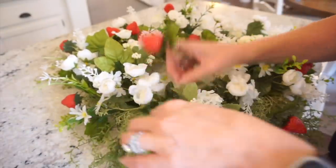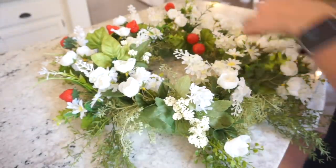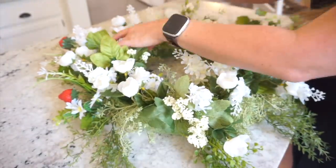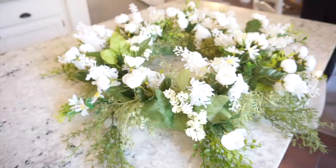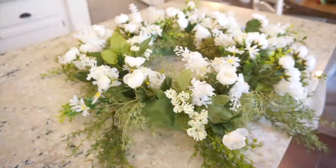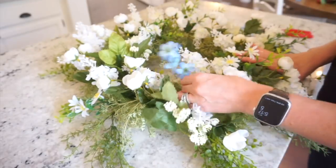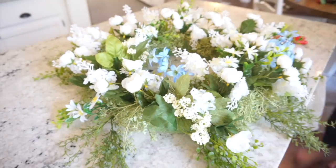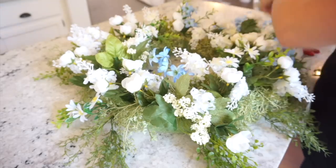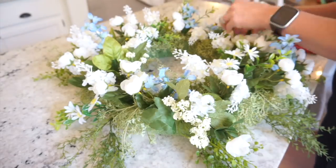Now that I had a few minutes to sit back and relax, I am ready to start decorating again. And I did decide to go with the wreath back up on my wall. It's like a little space between my cabinets above my stove. And I love putting a wreath there. I was going to put that little angel applique piece, but I decided to go with the wreath. I wanted to add some florals somewhere in the kitchen, and I thought the wreath would be the best thing to do. So I just used the same one.